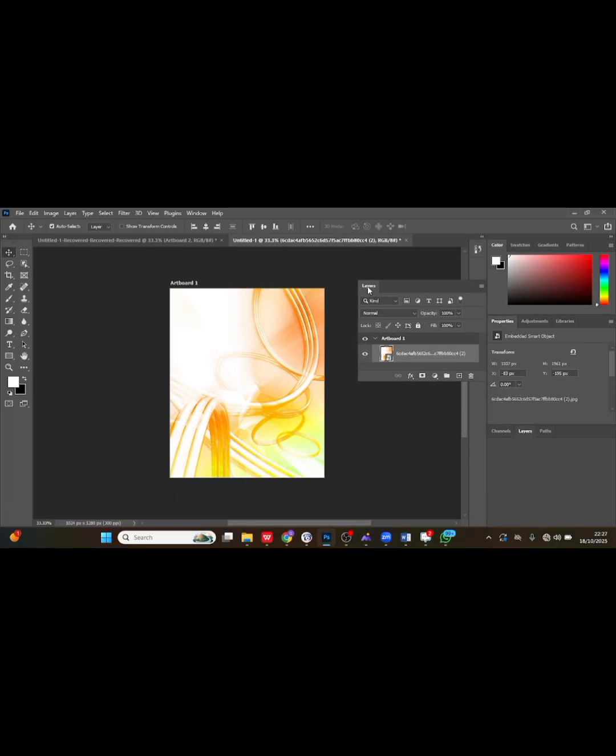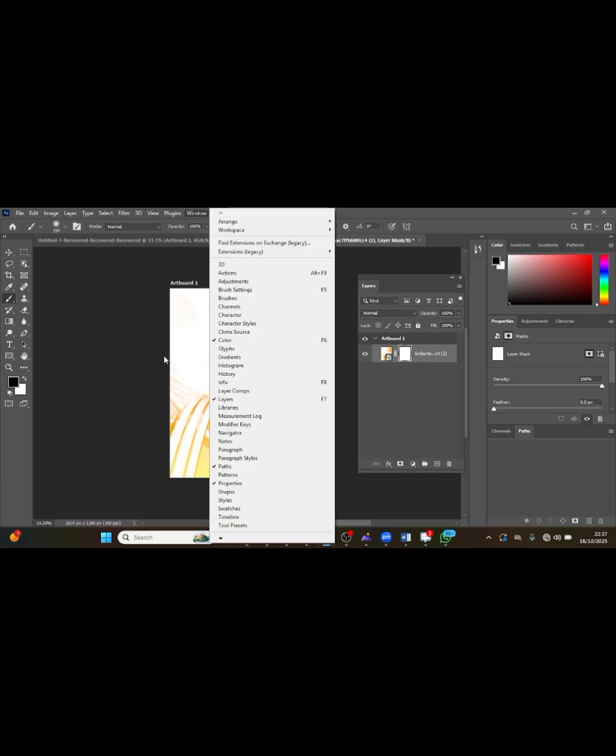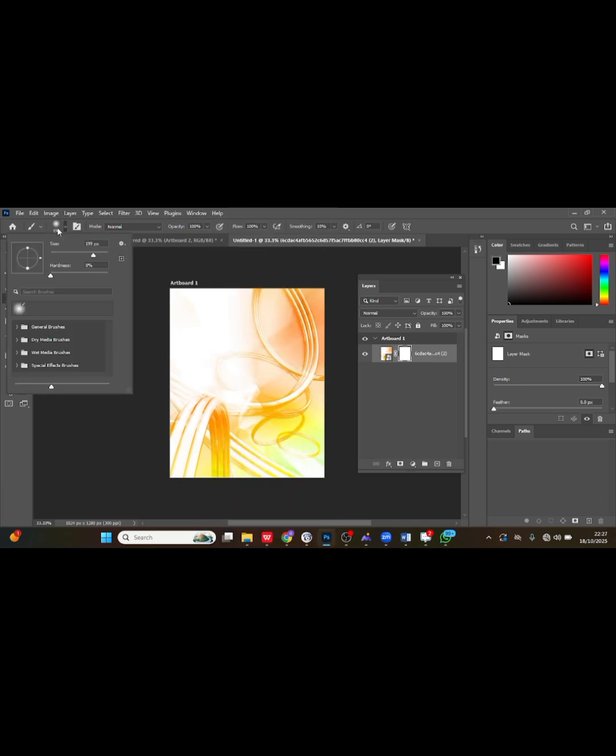I just dragged it up here because I want to be seeing it at the front view. So I will create a layer mask here, and let my foreground color be, let's say, black, and then I will choose this brush tool. I will increase the size from here.